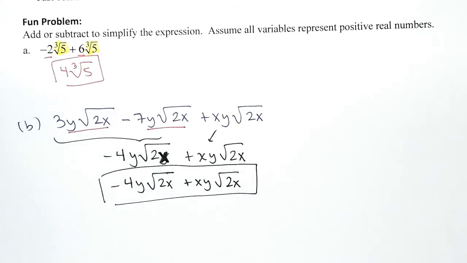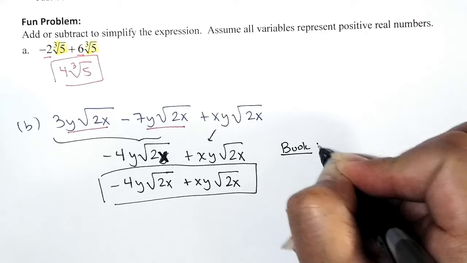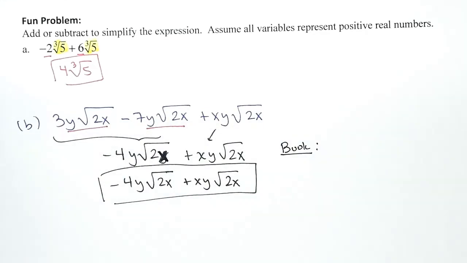Okay, I'm going to give you the book answer. Is it a better answer? No, but again, you check your answers against the back of the book. So the directions read add or subtract to simplify the expression. We have established why we cannot add. They're not like terms. But the book said, I don't care if you can't add.